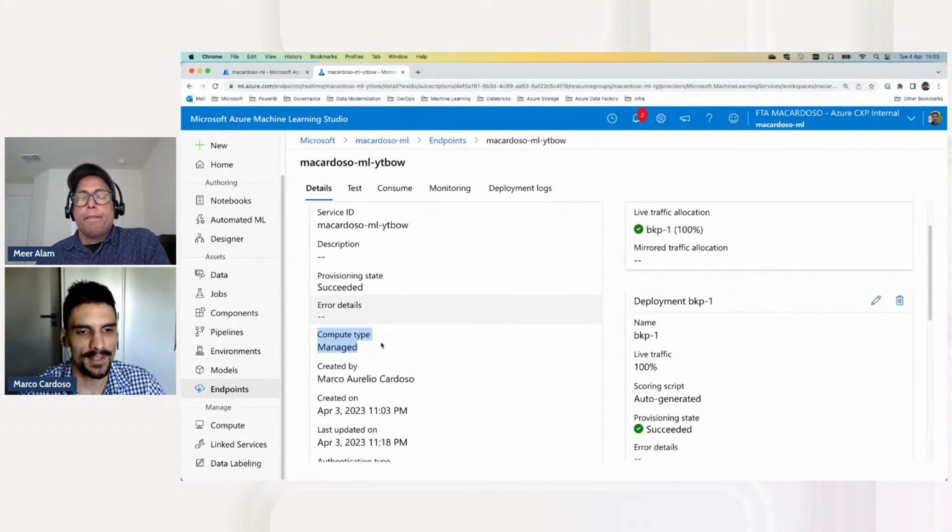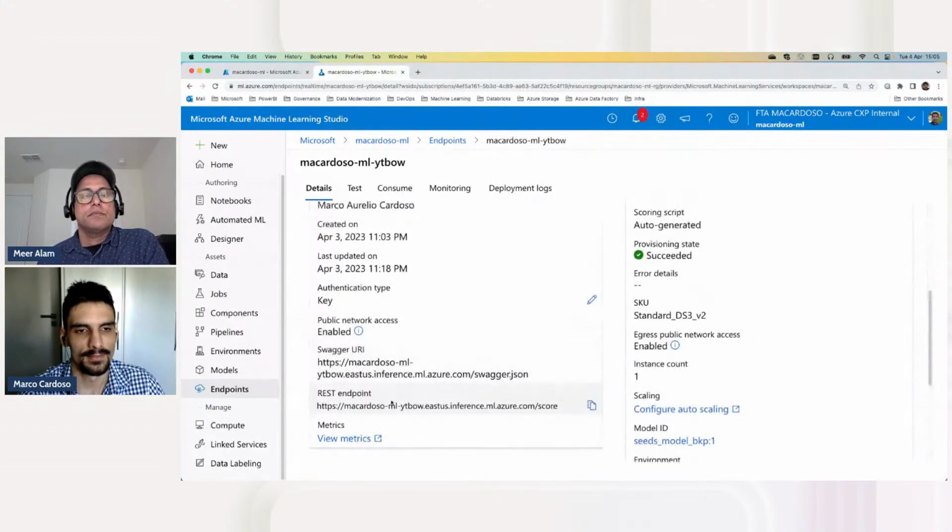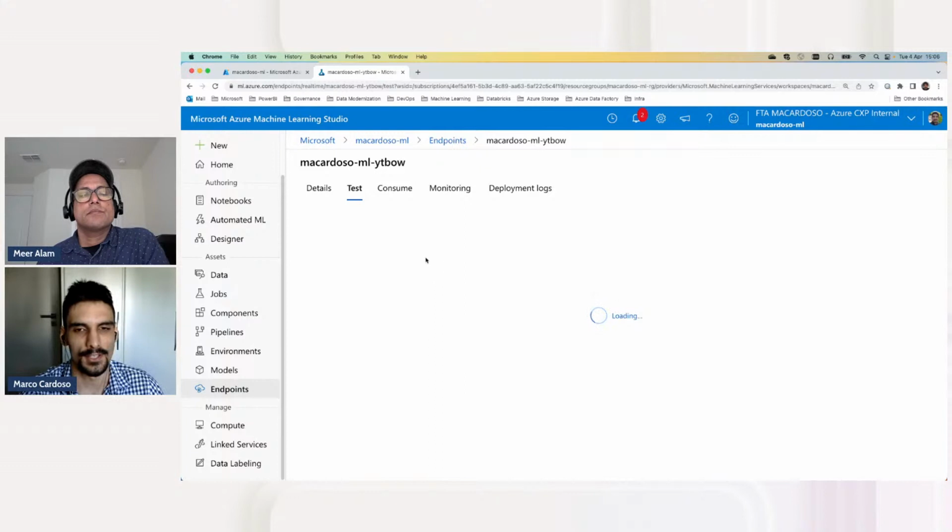So with that, we have our REST endpoint to call. If we make post requests to this, of course, you guys won't be able to access it because it does require authentication. But if I go to test it here, it already has that authentication built in. And it's going to let me run a few requests. Let's just wait for that to load. In the meantime, I'll get a sample file that we could use. Just grab that.